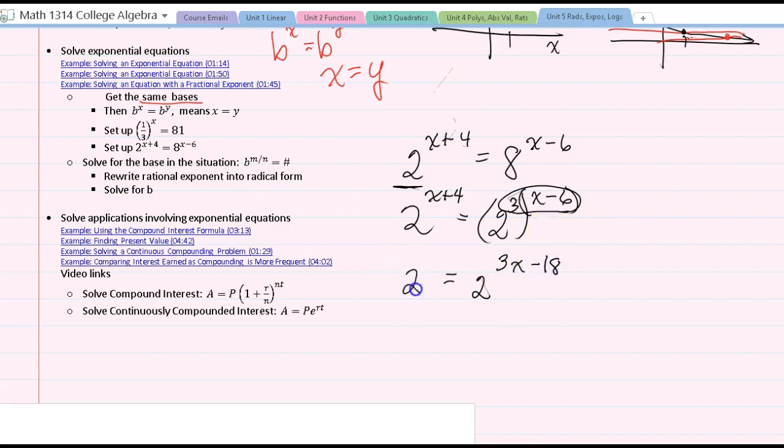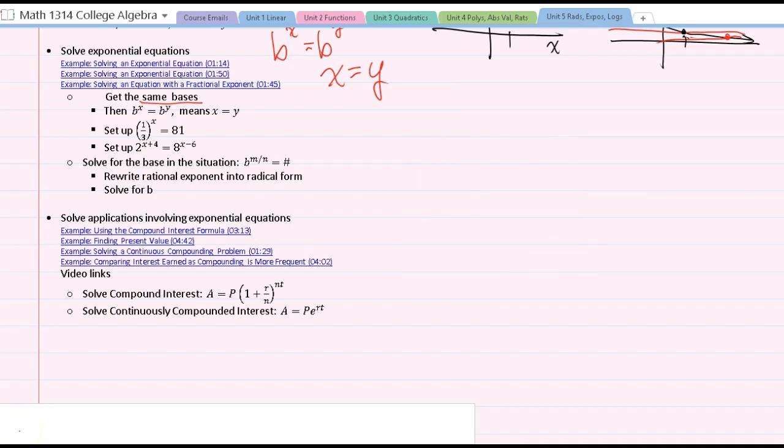And this is going to give me 2 to the x plus 4. And again, same base means we can have the same exponents, and then we can just solve for that. The last example that I want to show is, what if we didn't know the base, but we did know we had 2/3 up here, and we said it was equal to some number.